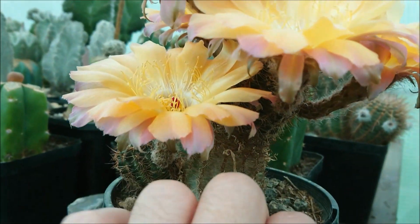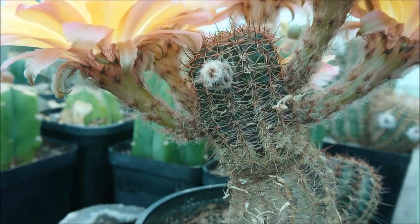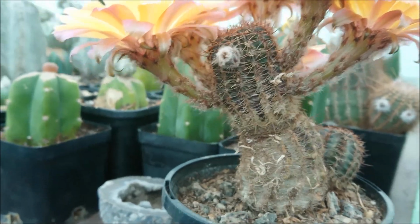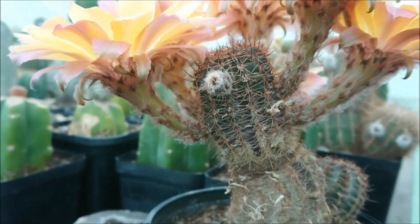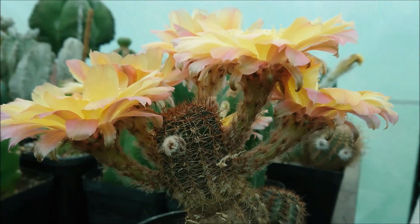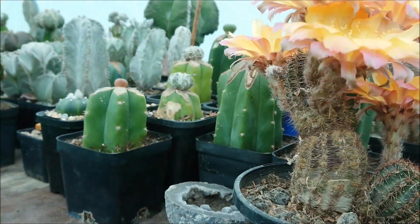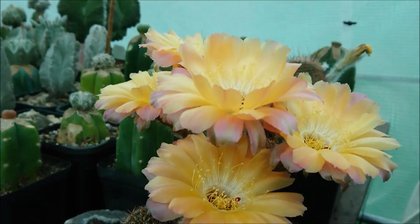Now, this particular Lobivia is actually very easy to care for. I was just unlucky with the pests and diseases that it got attacked by. So it was mealybug first, and then it was spider mite, which is all healed up now, and it's just sort of scarring that'll remain. So look, on a difficulty level, let's put it at around a 4 to a 5, sort of mid-range. If you've grown cacti in the past, there's absolutely no reason you can't grow this one, and it's even suitable for beginners, keeping in mind they do like sun, as most Lobivias. They would prefer to be in full sun, and they like to get nice and toasty.